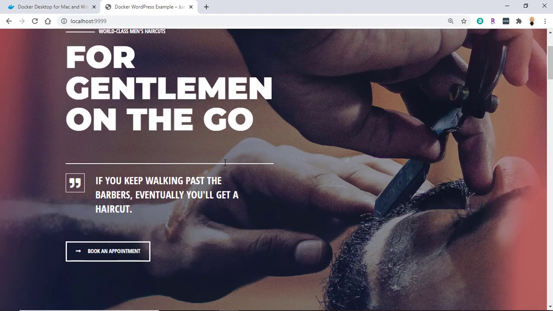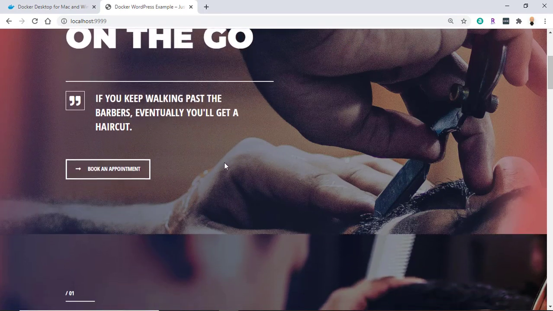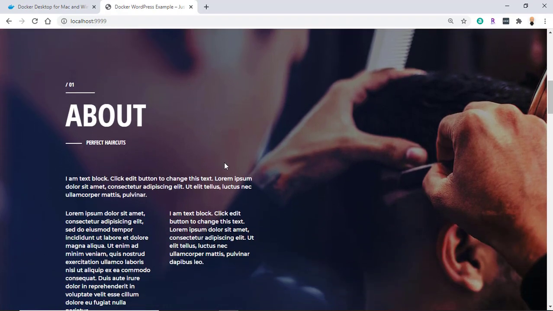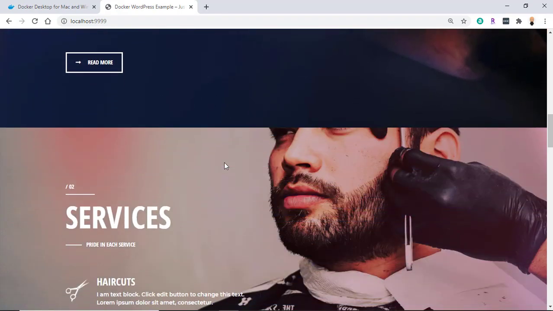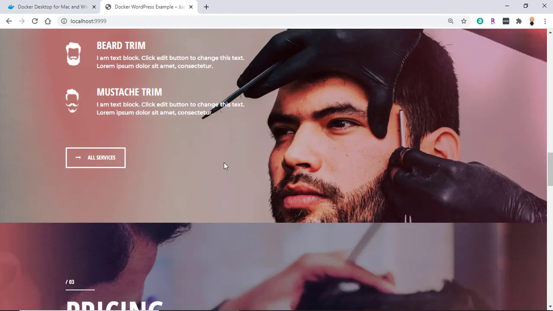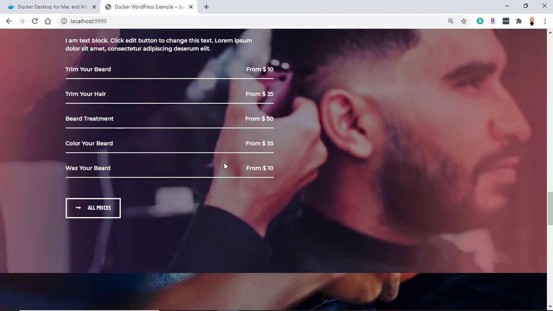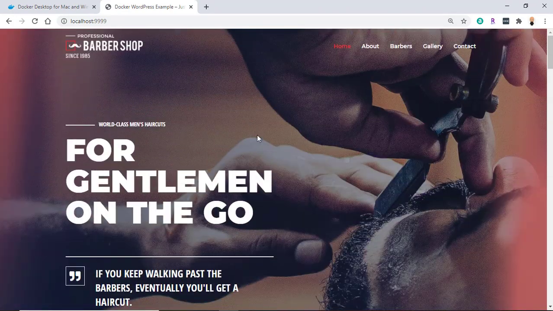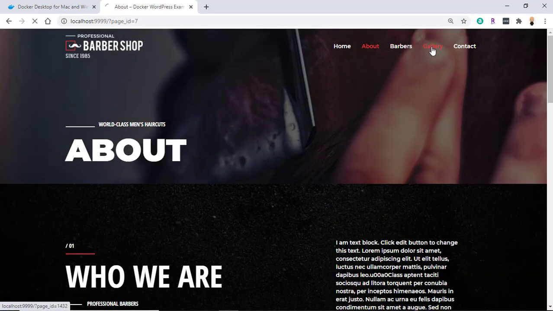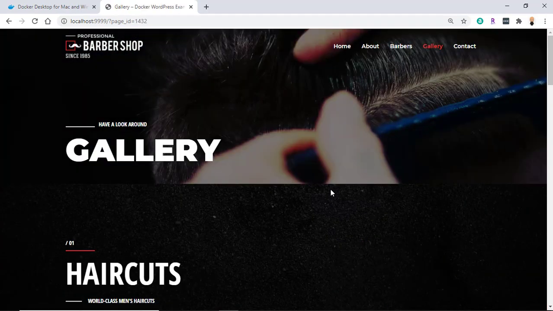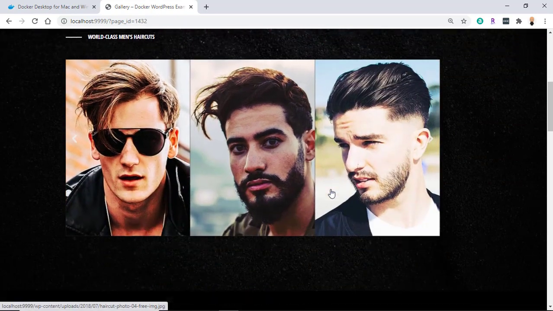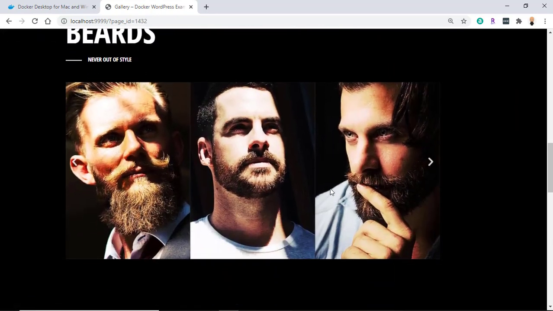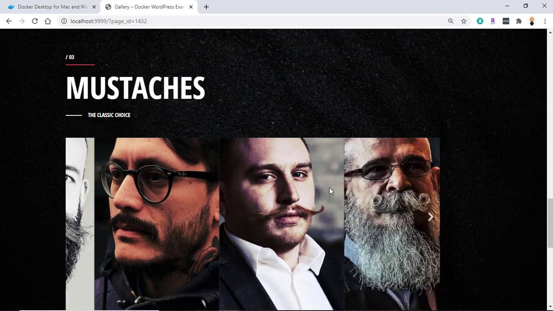And here is a complete WordPress site running on my localhost using port 9999. And the file that I use for this points 9999 to port 80. And that's how those ports work. And as you can see, this is a complete WordPress site running locally on my machine. I don't need internet access to run this.